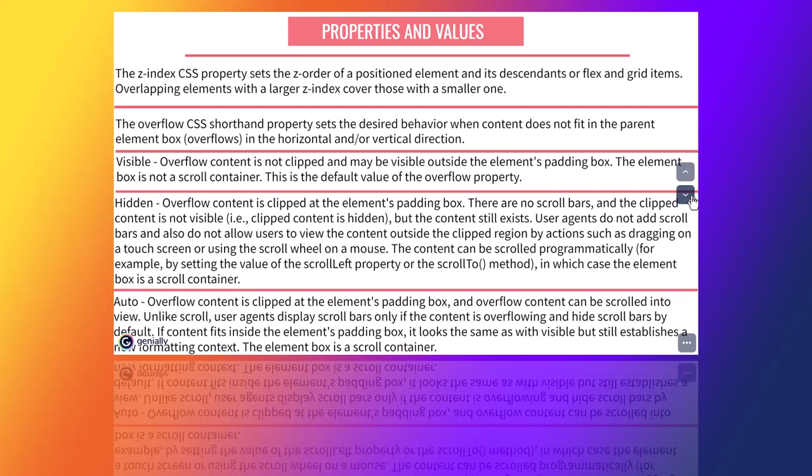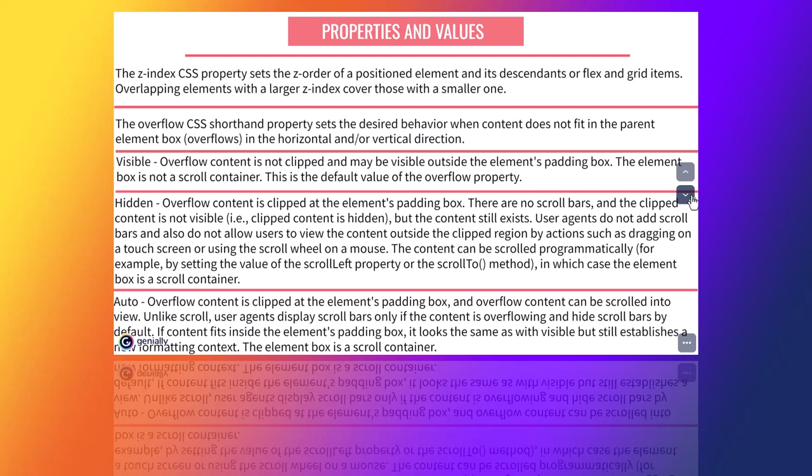And then hidden, whereby the content does overflow the container, however, it's hidden within the container. And then we have clip here, which looks the same as hidden. So I guess it clips your content.